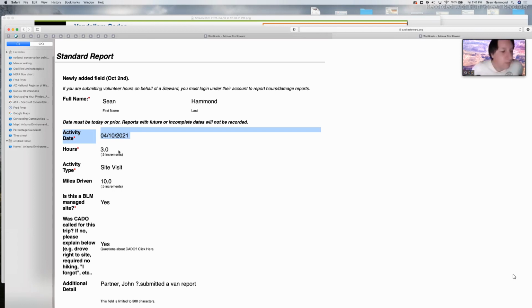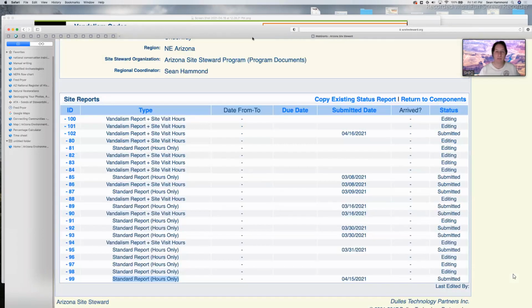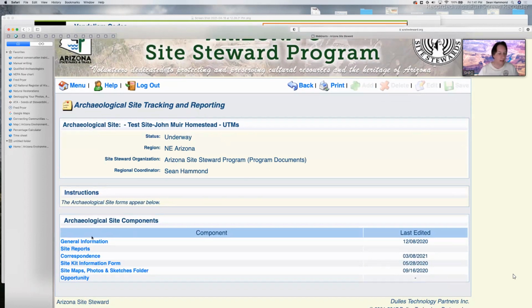Again, you're looking for the last time somebody visited the site so you can answer that question about how old we think the vandalism is. Okay, that was just a bit of backtracking. Let me click on return to components, and that takes us back to our folder.